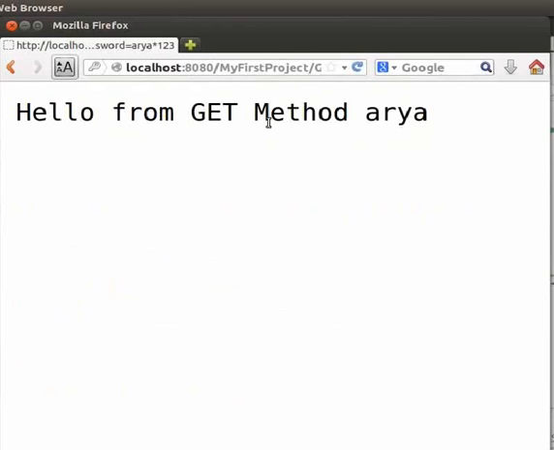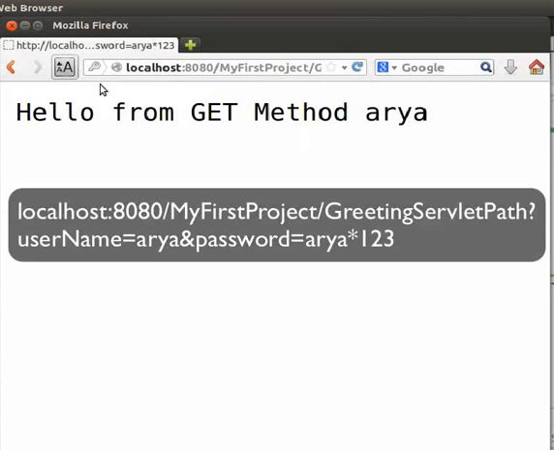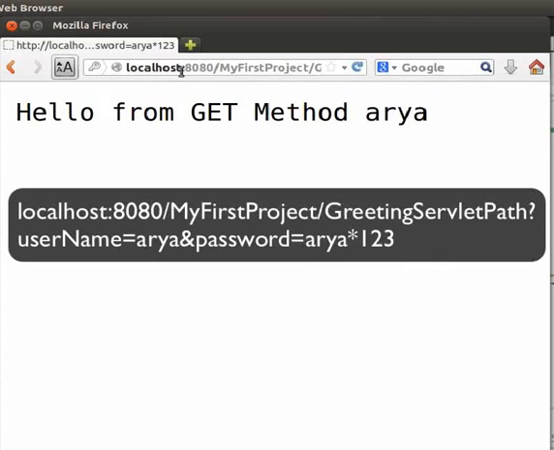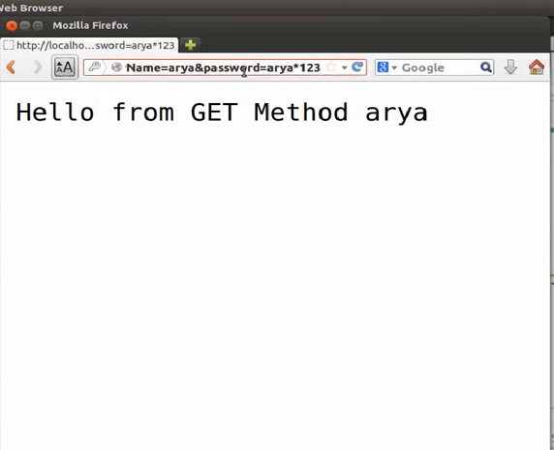Now the user was able to log in here because we have not included any validation inside the code. We will do this in a later tutorial. Now have a look at the URL here. It is localhost:8080/myfirstproject/greetingservletpath with username equal to Arya and password equal to Arya*123.